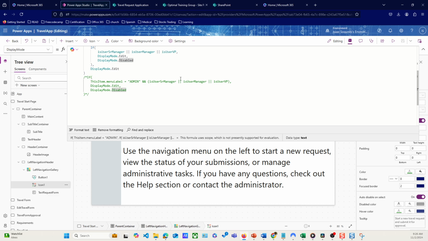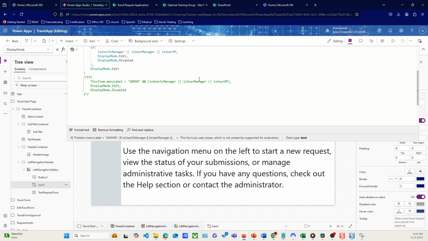You would think this would work, right? So if this menu label is equal to admin, and I have this in parentheses, if any of these are true, then edit. If not, disable. But for some odd reason, this wasn't working.